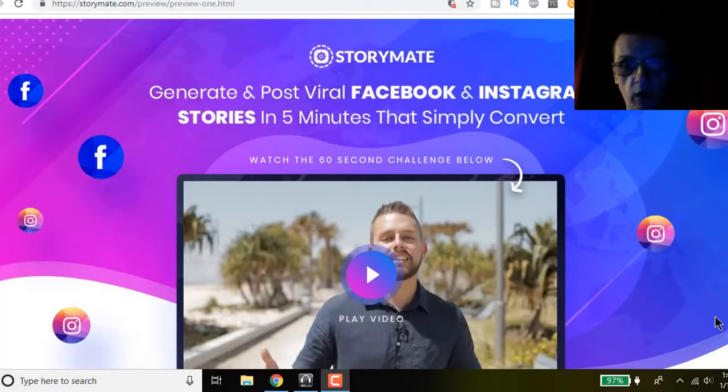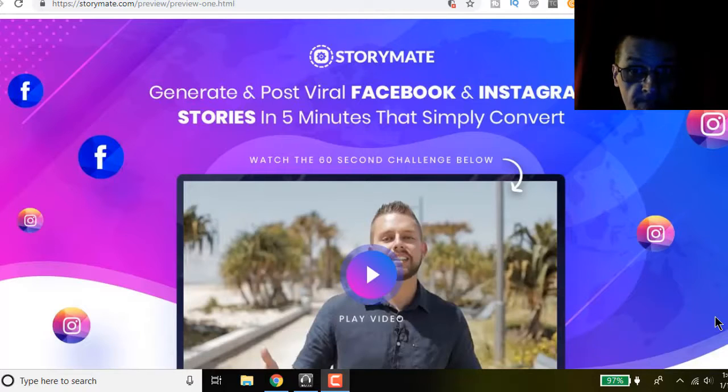And if you think about it, if you go to Instagram on your mobile phone or tablet, you'll see the stories right there at the top. They get a lot of attention, not only because they're in a prominent spot, but because those stories only last for 24 hours, and once they're gone, they're gone. So people don't want to miss out on these stories, and they'll watch them. As a marketer, you can use those stories to generate more traffic and more sales in your business.